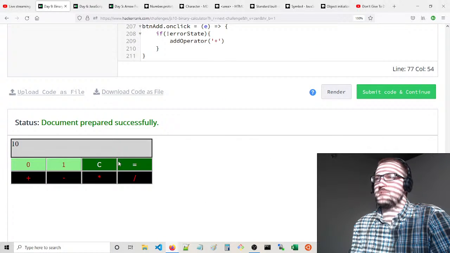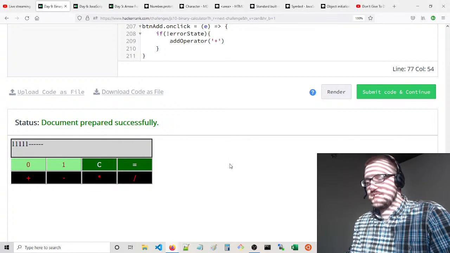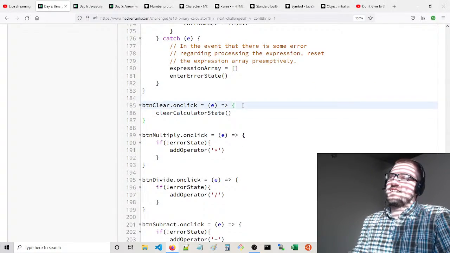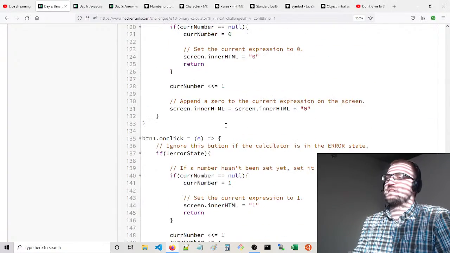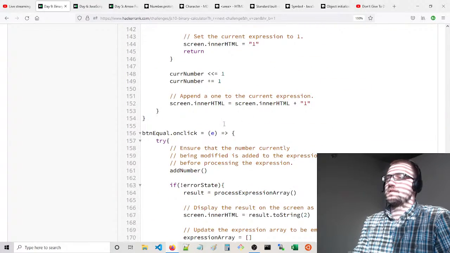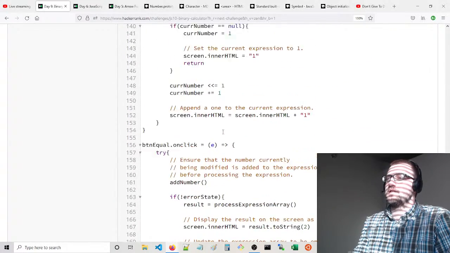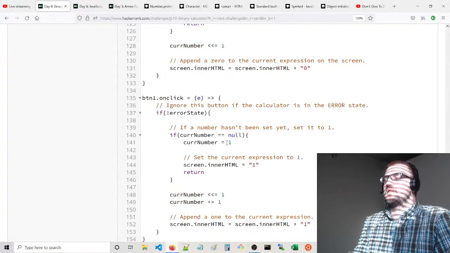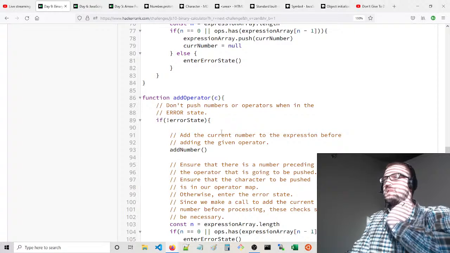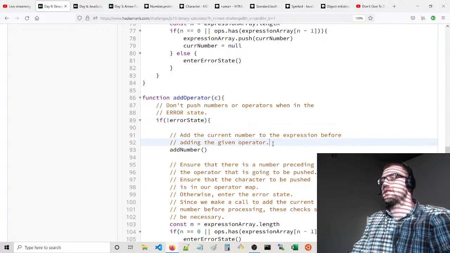1 plus 1 equals 2 plus, no! Why is it not working? Come on, man. This is driving me crazy. Come on, really? What is this logic that's causing me issues?